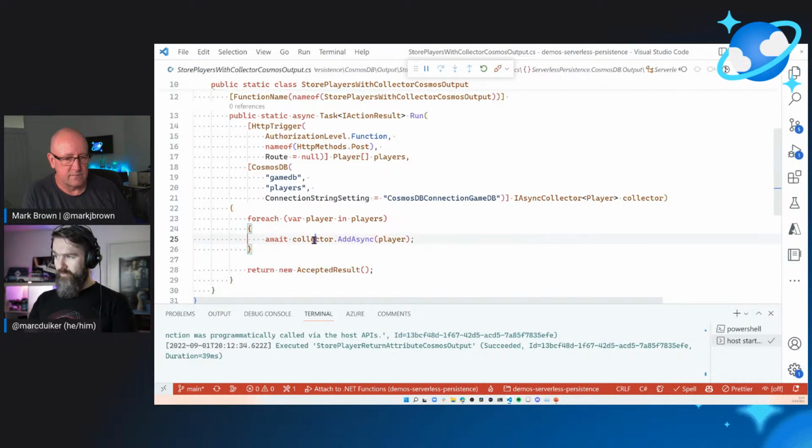And the collector will take care of the rest, so you don't have to worry about that. Have you tried seeing how many records you could throw in a single request on this thing? No. It will be nice to stress test this. I haven't gone further than, I think, 50 or so. But you should use this with caution, I guess, because there are some limits to what the HTTP stuff can handle.